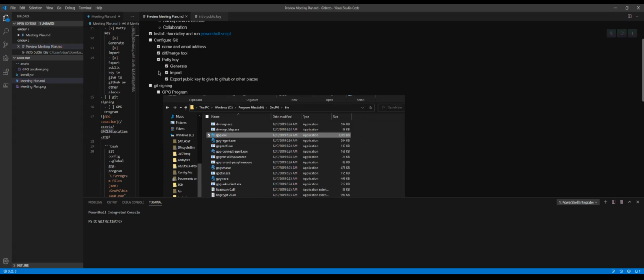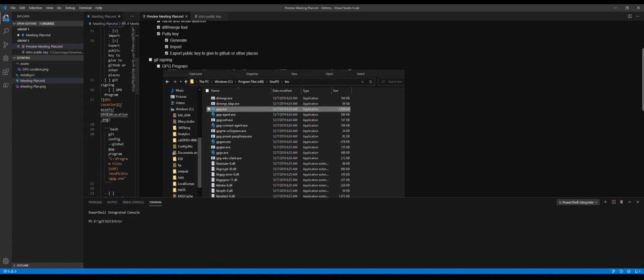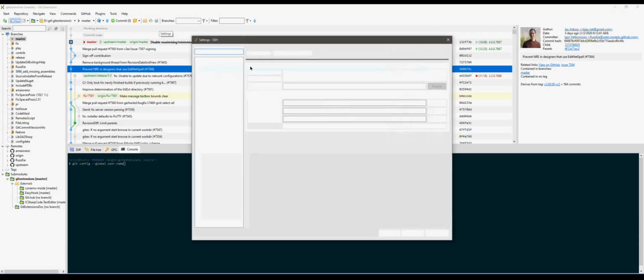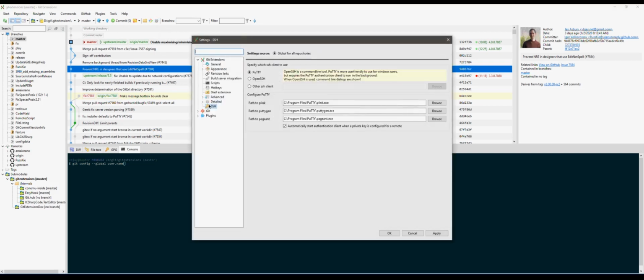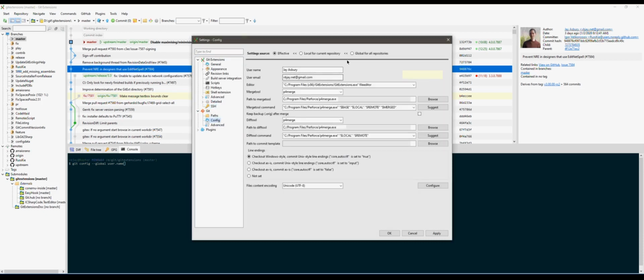Git signing. The reason why we do Git signing is, as you saw, when I went to settings and went to Git config, I can say I'm anybody.